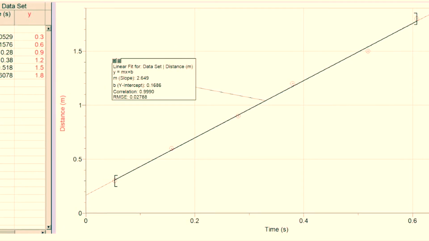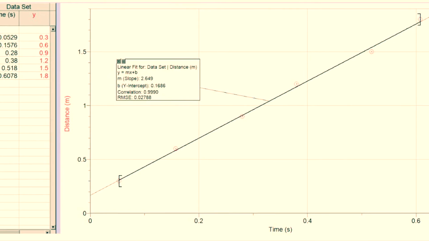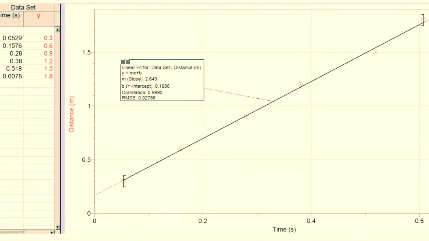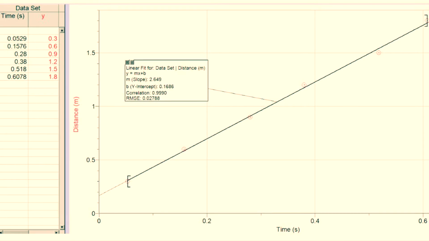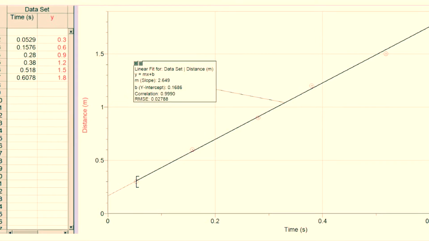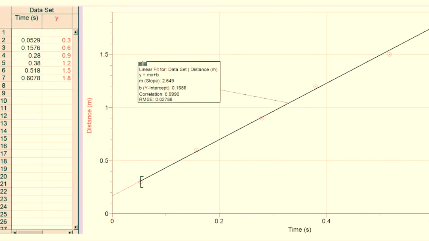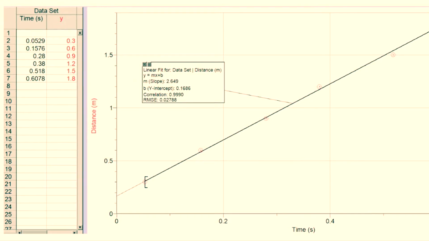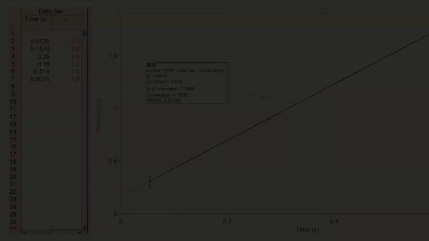If a position graph is curved, the slope will be changing, which also means that the velocity is changing. Changing the velocity implies acceleration. So curvature in a graph means that the object is accelerating, changing velocity and slope. The y-axis is distance and the x-axis is time, making this a position-time graph.